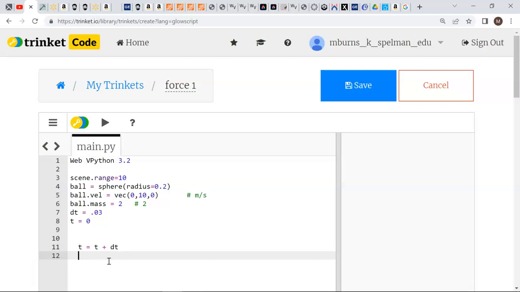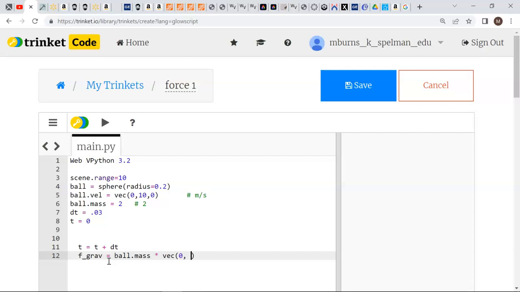We want to calculate the force. So if we're doing force of gravity, Fgrav equals, so it's calculated as the mass, which remember is named ball.mass, times, and it is a quantity that has direction. We'll say that y is up, so the direction is 0 in the x.